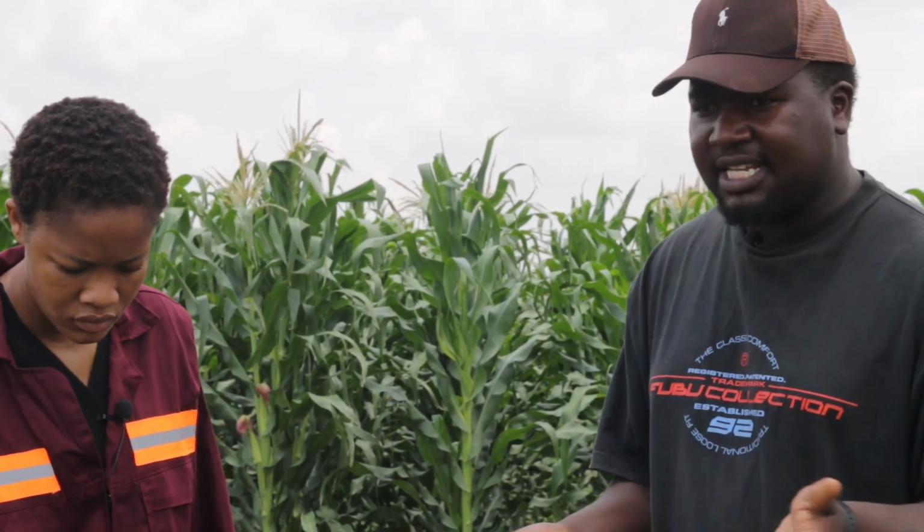Then in terms of the weeds, traditionally this farm has got a big problem of morning glory, Datura ferox, Datura stramonium. So for these broad leaves, we use herbicides like metribuzin, which is Senko, and for the grasses, when we plant, we do a cocktail mix of Senko and Jua Magnum. Jua Magnum will be dealing with the grasses, and Senko will be dealing with the broad leaves.